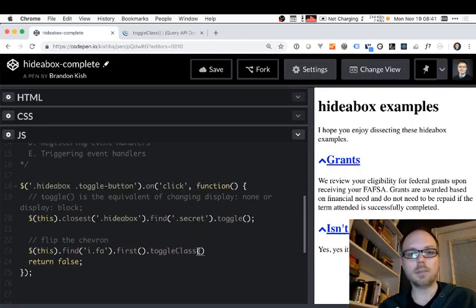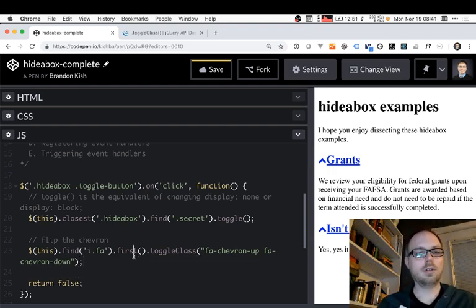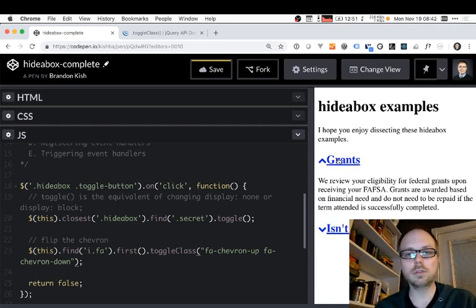So in our example, we want to take the FA chevron up and replace it with FA chevron down. So we passed both of those in inside of one string. And what's cool is when it's one state, it's going to flip it to the other and vice versa. So let's see if when I click, those icons change around. And now those are flipping around. That's cool.